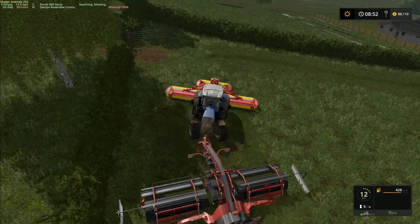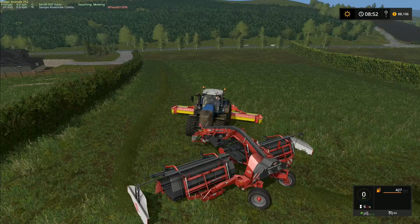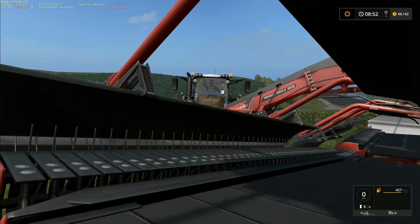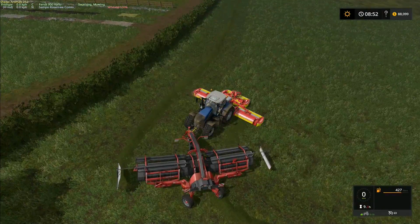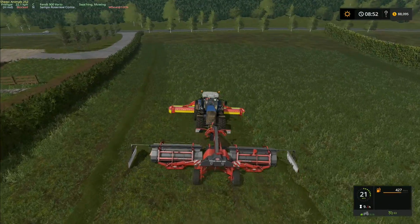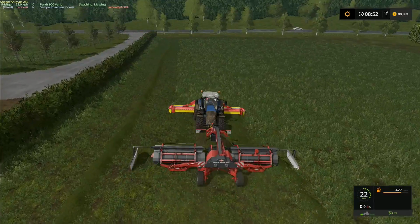We'll come up here, swing it round like this, and we will stop right there, raise that one up, move it over to... Right, that's going out to the right, isn't it? Let's just look at this. Yeah, stops and moves the other way. There we go. That's perfect. That's what we want. Lower it down, and away we go again. Excellent. That's working quite nicely. This field's going to end up being just 2 rounds, isn't it? I'm not going to stay here and finish this entire field before the episode finishes.